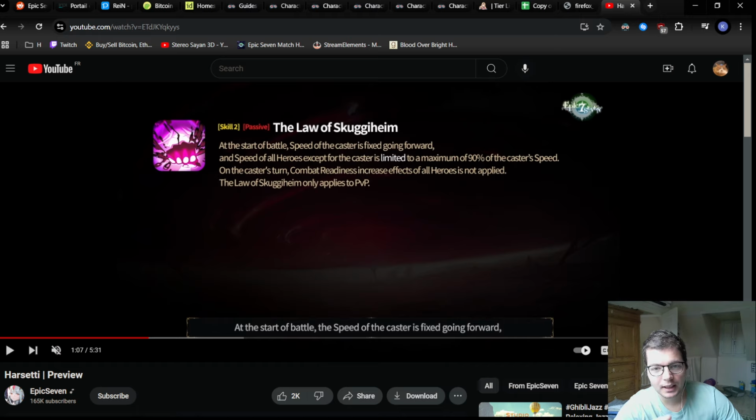And in Arena and Guild War, at least you can tune your own team, right? Because the speed is limited to 90% of the caster speed. That means, let's say I wanna make an Arena defense. I'm gonna make a 150 Harsetti, and then I'm gonna tune my team. The second one is gonna be 140 speed, the third one is gonna be 130 speed, and then the fourth one is gonna be 120 speed, right? So you can actually tune here.